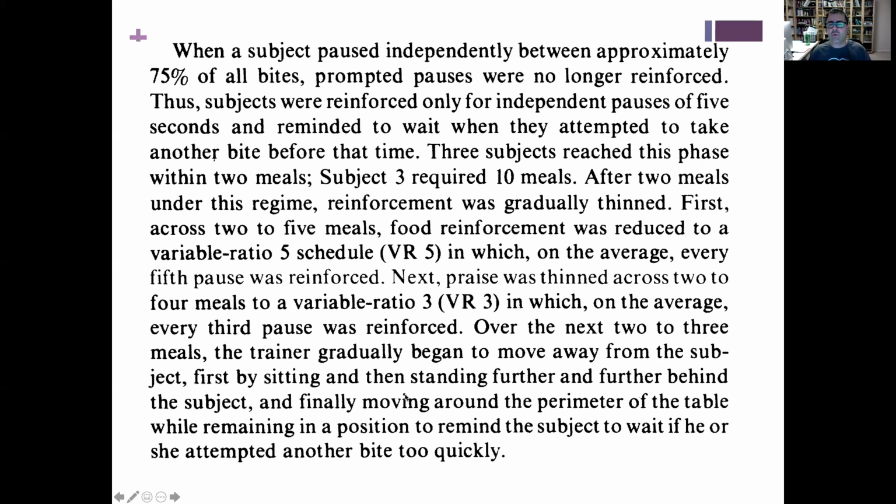So they did that, and then, in order to promote generalization of the skills, over the next 2 to 3 meals, the trainer gradually began to move away from the participant, sitting and standing further and further, moving around the perimeter. And if I'm not mistaken, if you keep reading the article, it tells you how other staff members did it. And then essentially they tried to make sure that this was happening in the absence of folks around and so forth. So the participants could do that on their own. They could just eat slowly without having to have someone there prompting and reinforcing all the time, which is the ideal outcome. You have generalization across settings and individuals, and you have maintenance of the behavior over time.